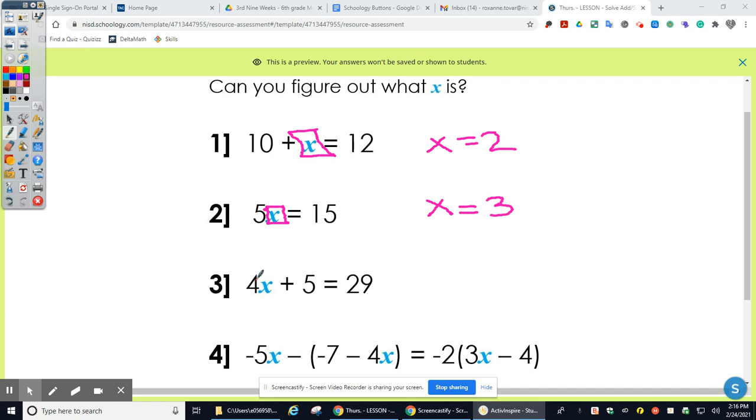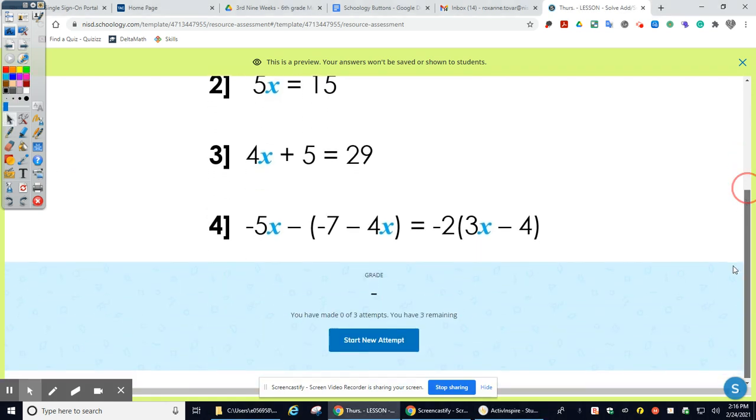But then when we get here, if I said 4 times some number plus 5 is 29, it might take you a little bit more time, but you'd be able to figure out what x is without using any sort of algebra. But let's look at number 4 here. When you look at number 4, you're going to really need to use the steps given to you today in order to solve for x here. We are going to start by using simple algebra, and then we're going to go further and further into it. So today we're not going to just solve by just finding out what x is. We're going to use the algebra that's used behind it.